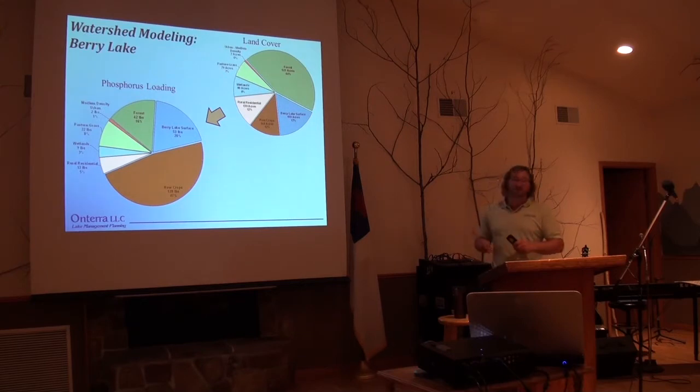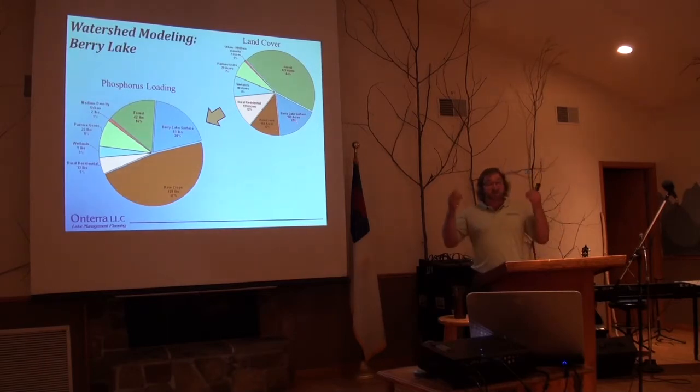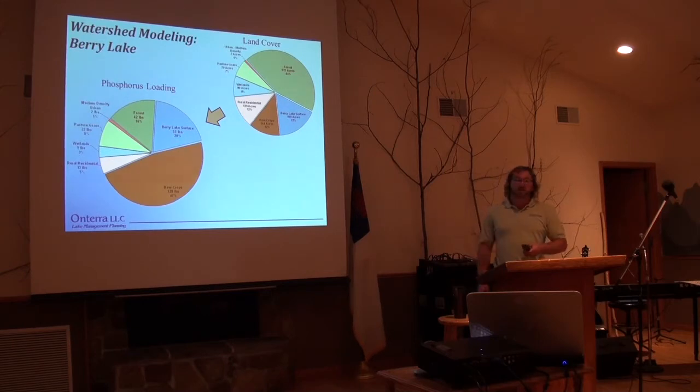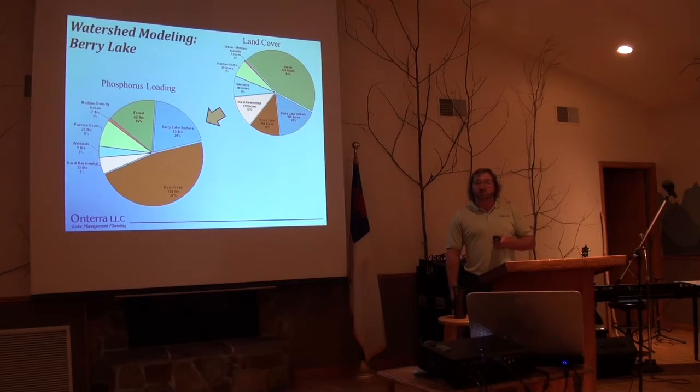Some of these other things we can't help as much. We're not going to really change much of the rural residential. I mean, this is the Berry Lake surface itself, because phosphorus is actually in suspended dust particles, and as it rains, comes down and gets to the lake. We can't do that, so we can't influence that. So our main goal is to make sure browns and greens stay where they are and don't shift towards more browns. Sure. Where's the row crop again?